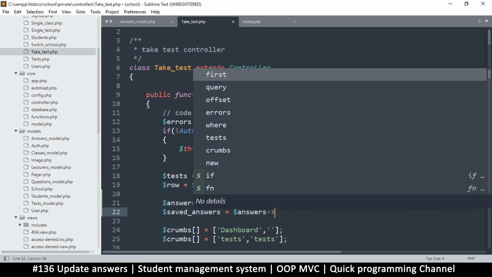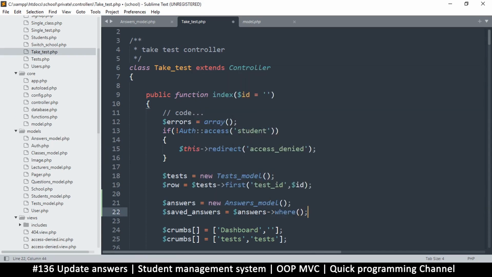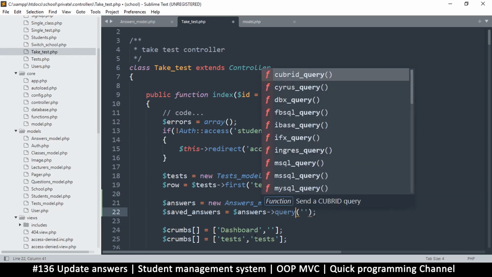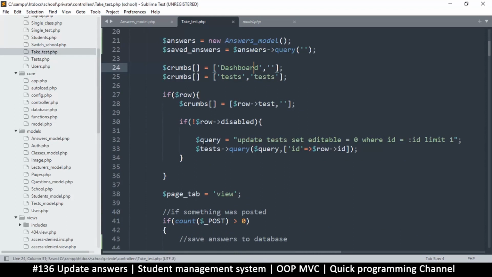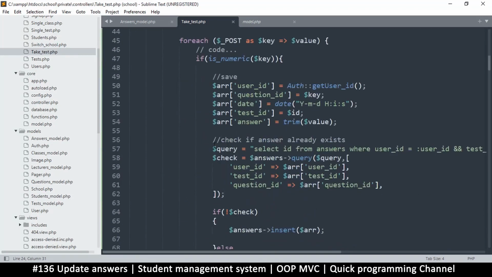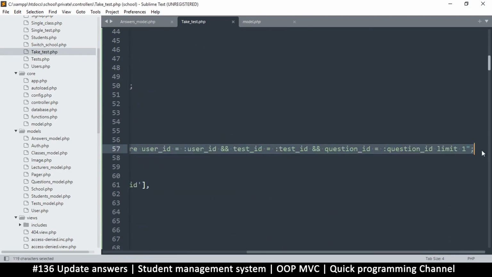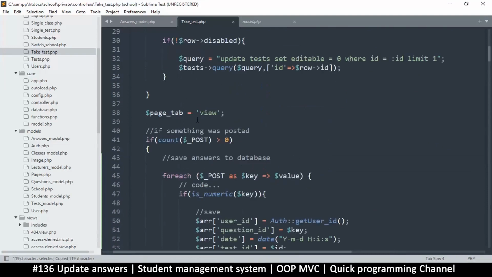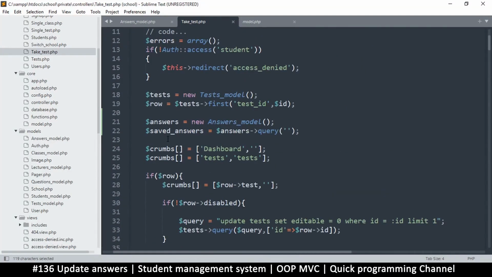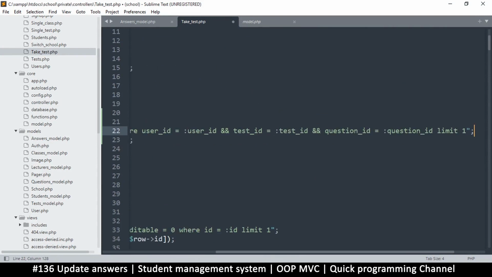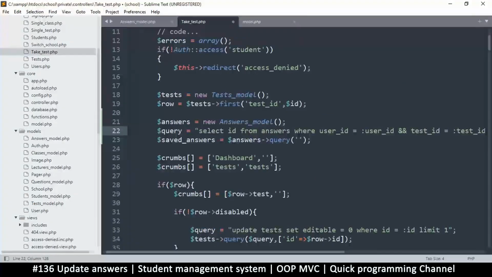In this case, we want to use the where function, and I want us to look for, what are we looking for really? Actually, we can't use the where clause. We just have to use the query like this, right? So it's the same query that we have down here, which is this one, check if answer already exists. So let's copy that right there, bring it over here at the top and paste. Okay, let's put that query in here.